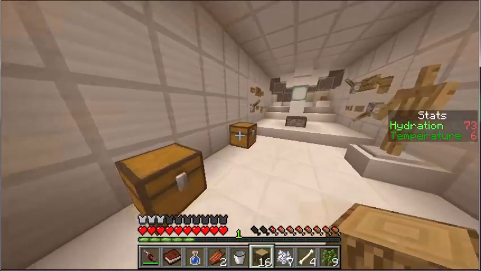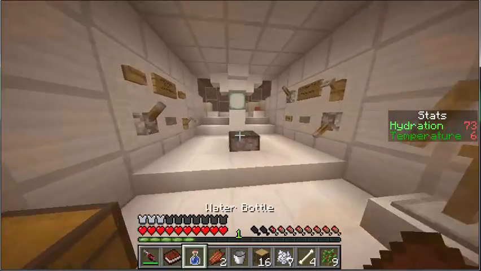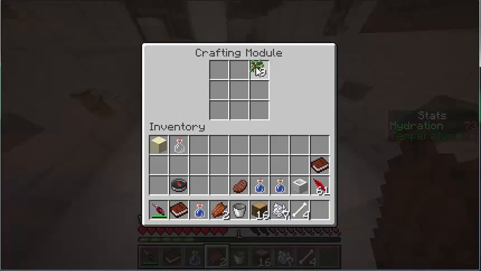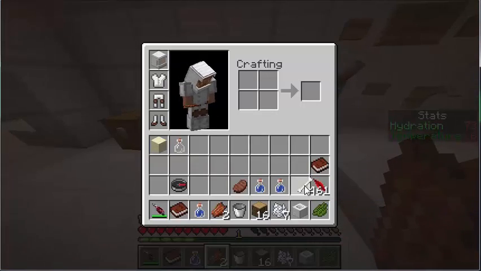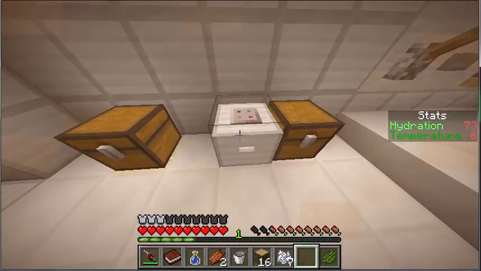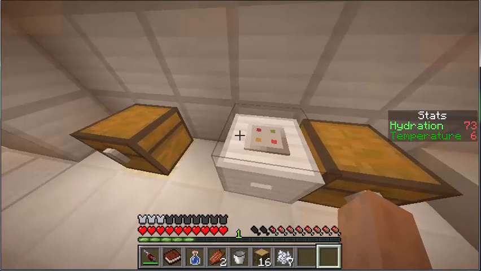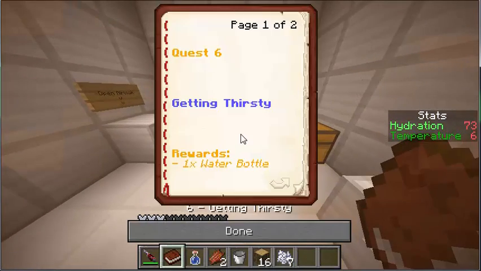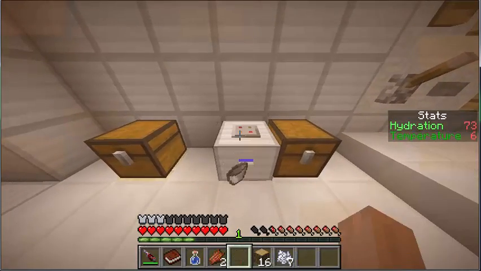Okay. Now, what did I make? Mashed saplings. I think I know how to make that. Like this. Yeah, can be placed in a fluid extractor. Okay. There we go. Okay, how many quests have we done? Like, 2? We need to do this one, and then, now, bucket.